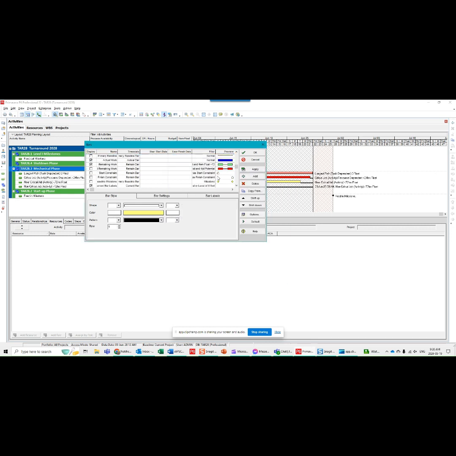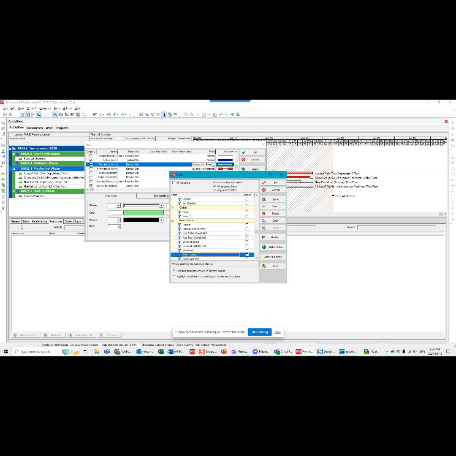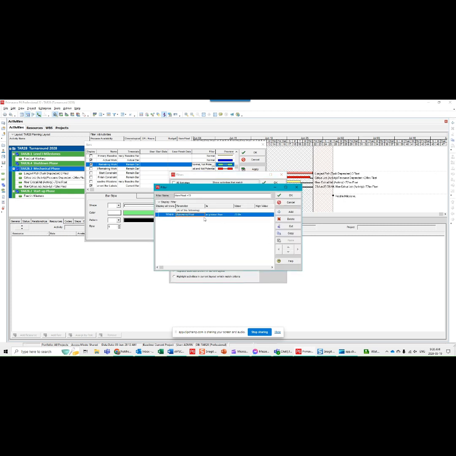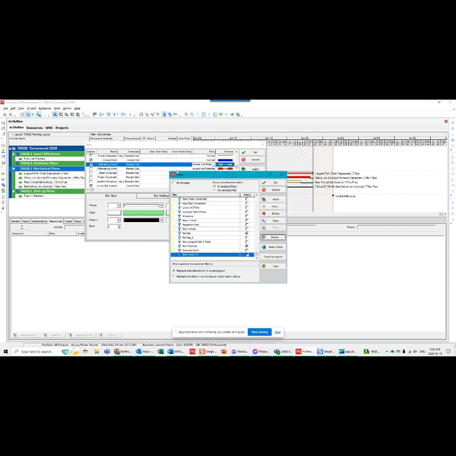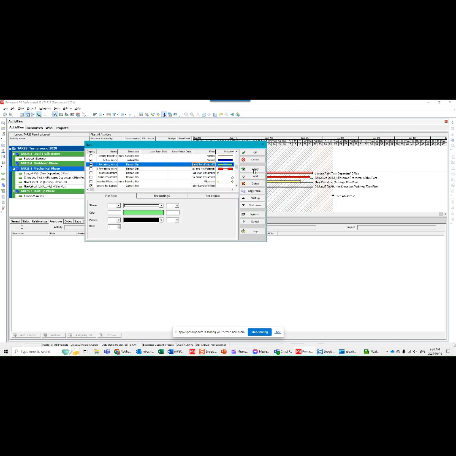So one more thing to remember, that to get these bars to override the green or remaining work bar, you must go in and add another filter that says remaining float is greater than 72. So remaining float is greater than 72. So I make remaining float greater than 73 hours in order to capture my 72 hours for the yellow band.